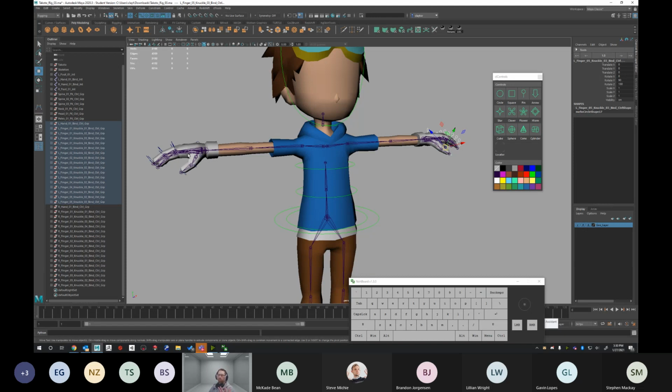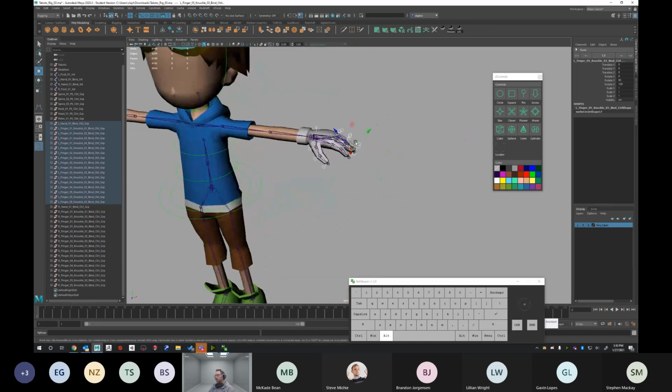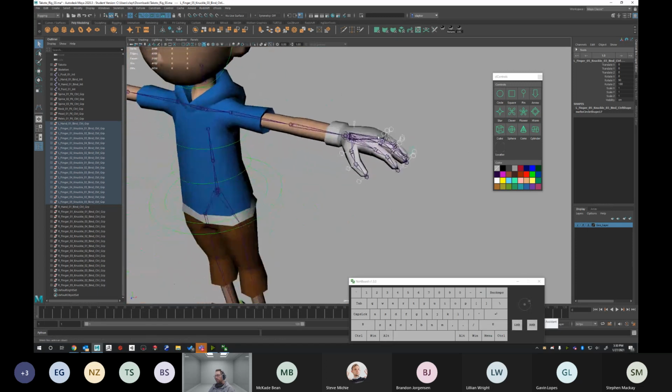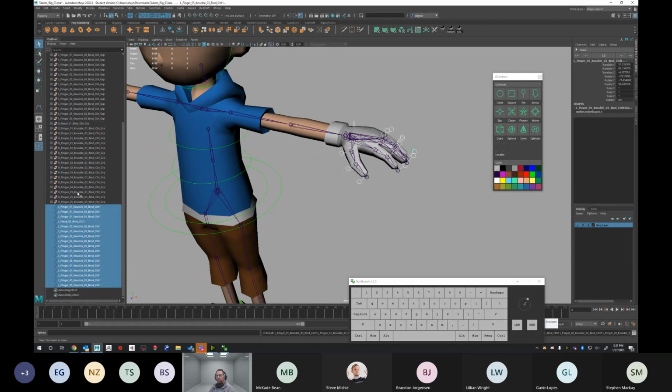There's not a mirror control command. I just do this process by hand. So what I do is select all of the controls, and I'm going to duplicate all of them. I'll hit Control D, and then I will unparent them with Shift P, and that brings them all out here to the world level.